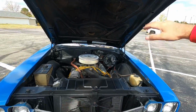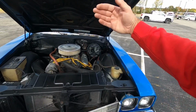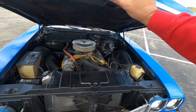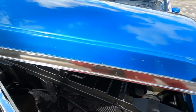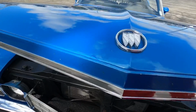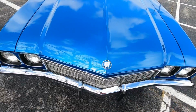All right, we're gonna come on down with this hood. Looks like it's got an electric fan on the front too, so it's definitely not gonna have any issues. I mean, you got it pulling from the inside and the outside, or pushing. All right. Chips there on the edge. You got some bugs, a couple little things. The hood actually comes down nice and easy. It holds itself up well. You got a little scratch there on the hood. Let's see. Shuts good.